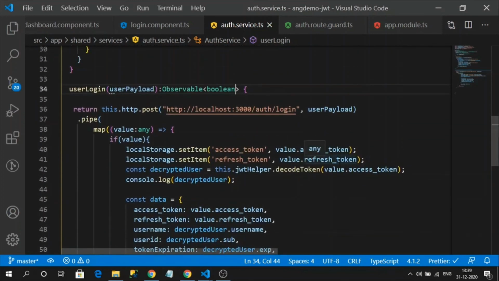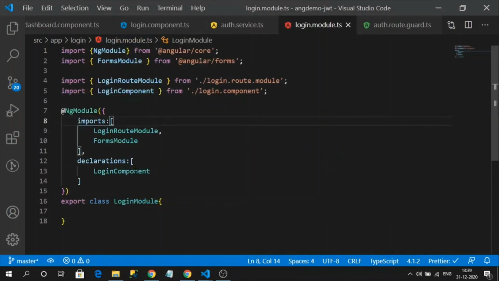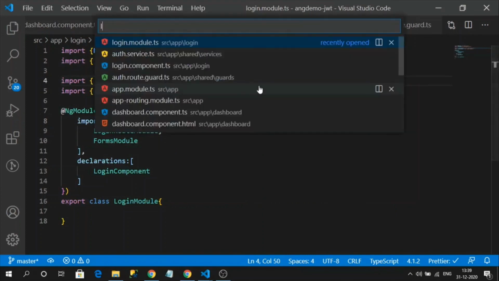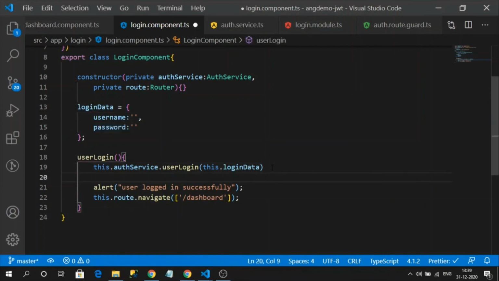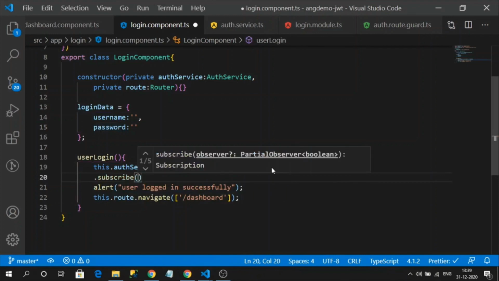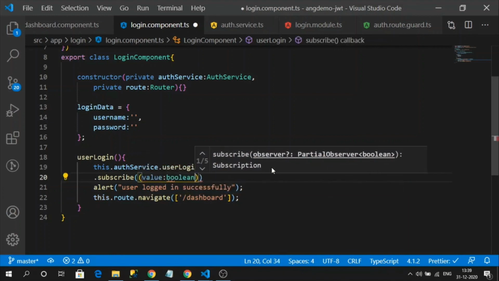Now I need to subscribe to it in the login module. Not login module, sorry, login component. So here I need to subscribe to it, the value of boolean type.